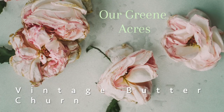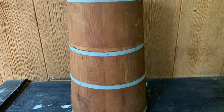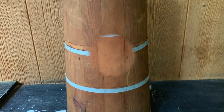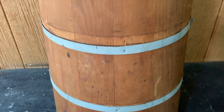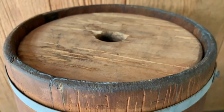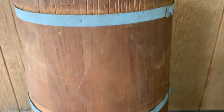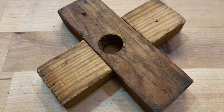The first project I'm going to work on is going to be a vintage butter churn. And y'all, even though we no longer use butter churns, these are great decor pieces to pick up either at an estate sale, a flea market, or thrift stores. I purchased this one at a yard sale, and the lady only charged me, I'm not sure if she charged me $1 or $2. These things today can run anywhere, I read, between $25 to $500.